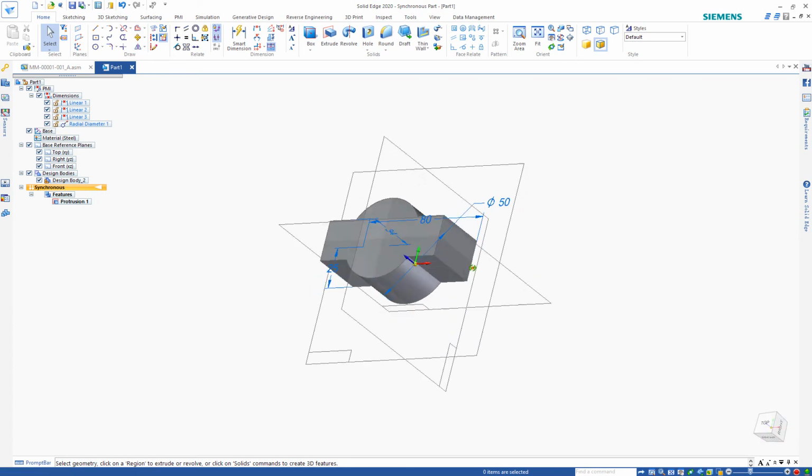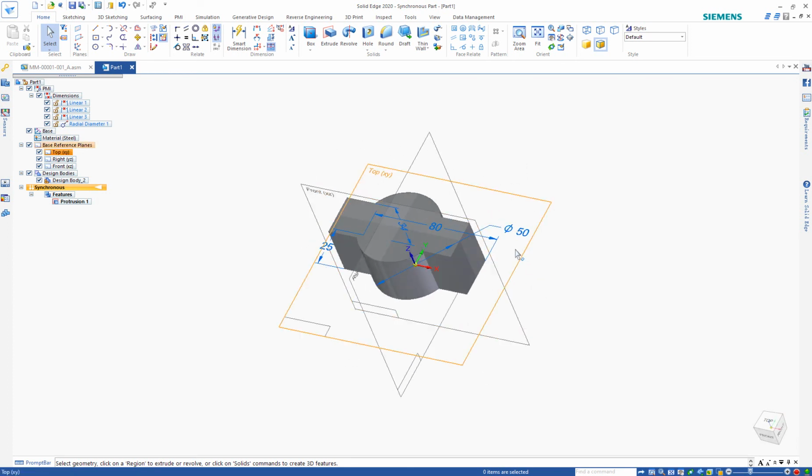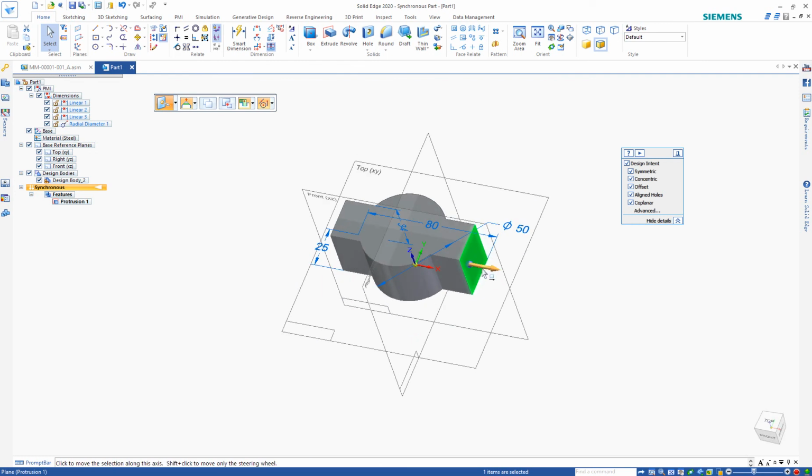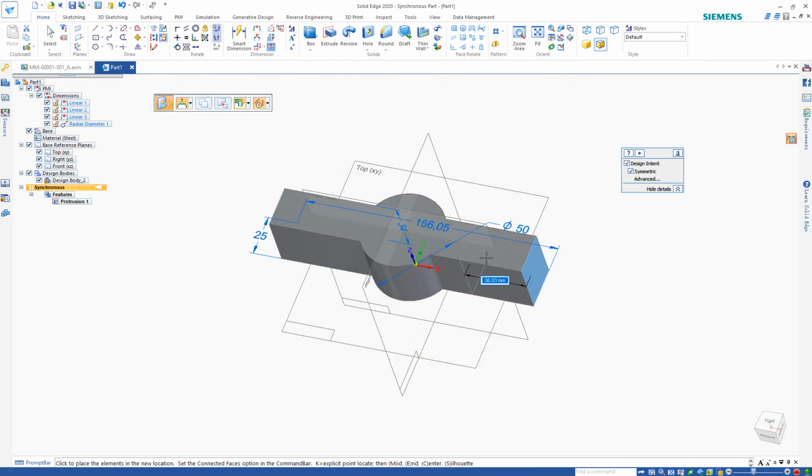The other way to modify the model is by clicking on a surface. For example, I want the right side of this to extend another 50 millimeters. You can just click on the right side of the surface. It will be highlighted and then an arrow will pop up, and you can click on the arrow and drag it to change it. You'll notice that both sides are moving when I drag.